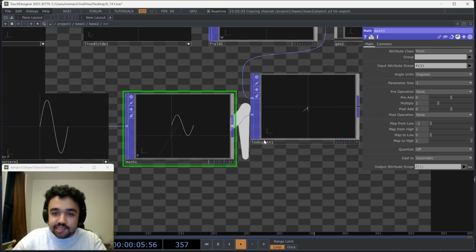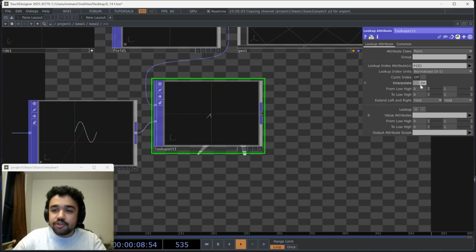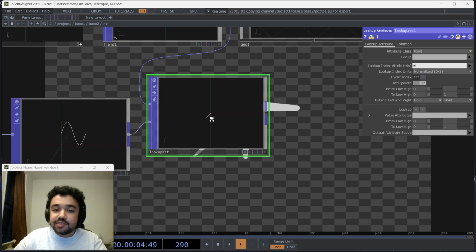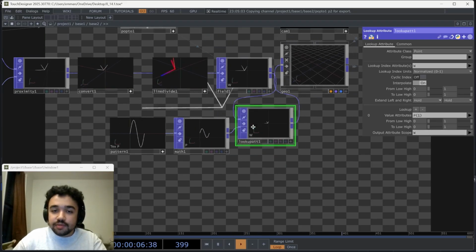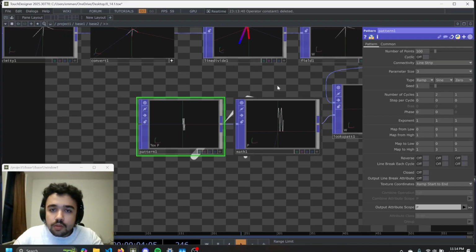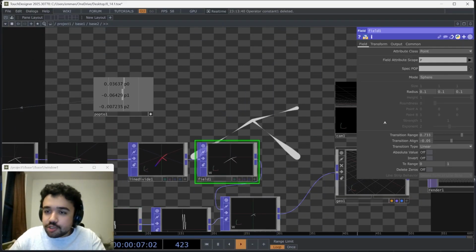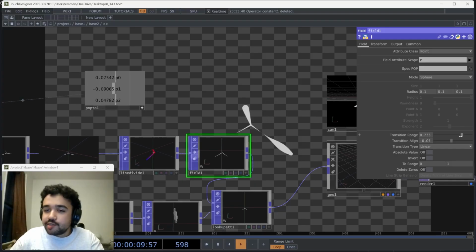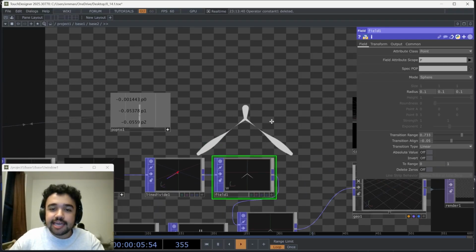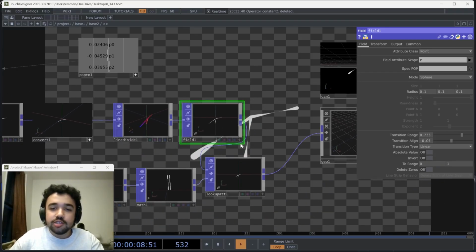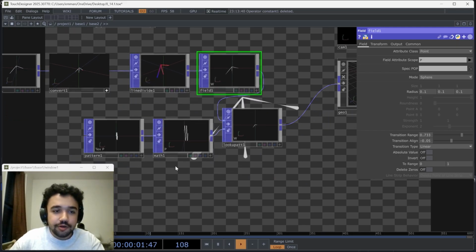If I put this in as a lookup attribute, and I say inside of the lookup attribute in this order, I want to affect the width of my piece of geometry based on the position, particularly the height, to output a new width. If I put this into the geo, I should get something that looks like this. Slight correction, the field should look a little bit more like this, with a smaller radius and a larger transition range. This just makes the fall off a little bit different, and it captures more values in that gray space that aren't strictly 0 or 1. That's why it was looking a little weird earlier.